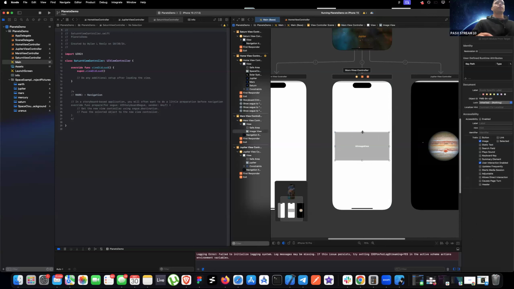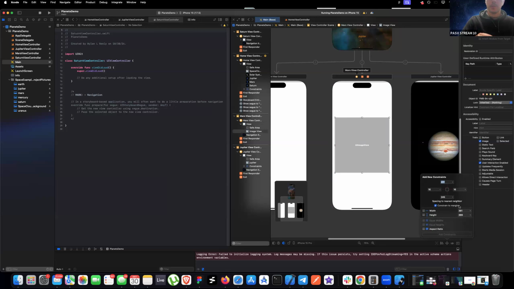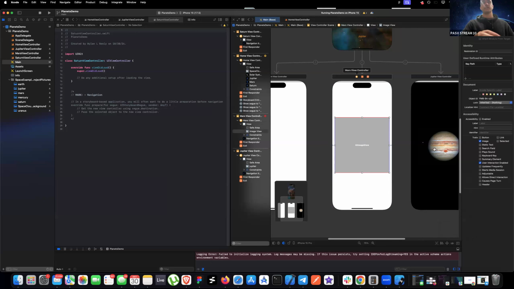The margins are more of a UI purpose. Back in the day, they used to have functionalities associated with them, like swipe, 3D presses and stuff like that. But margins are more of a UI principle than an actual software principle. If we wanted to, we could just constrain them straight to the sides, but let's just do them on the margins for now. Constrain to margins, 16. Boom. So now it's constrained to the margins.